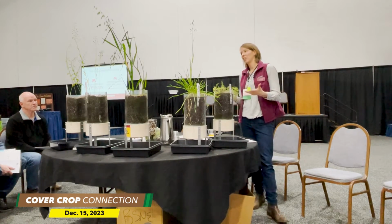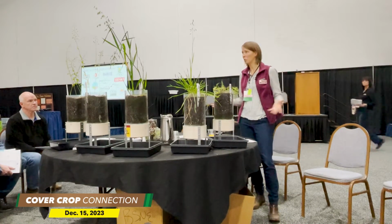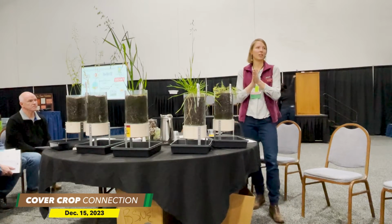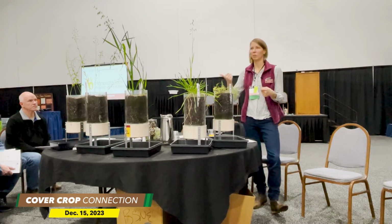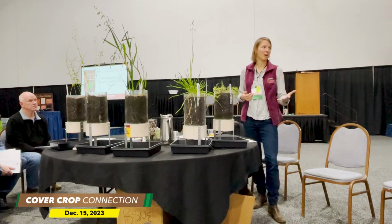The other part of it is organic acids, and that can actually affect the structure of the soil. This organic acid can leach into the soil and actually liberate organic matter that was otherwise bound up with a clay particle. So you've got these two elements of the root exudates that help to speed up nutrient cycling. The one is just feeding microbes and keeping that population happy, and the other is liberating some organic matter from the soil.